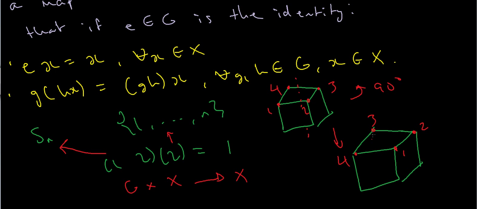That's what I meant by orientation preserving. The order in which the vertices appear doesn't actually change. My picture changes though. This is an example of a permutation on the vertices, and this is a group action of the symmetry group G, and we will explore this further in the next video.